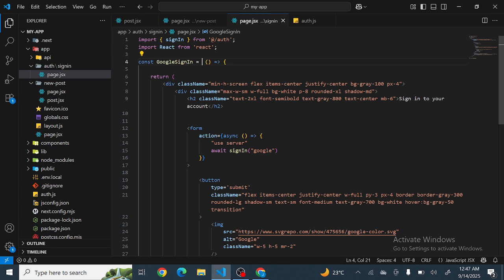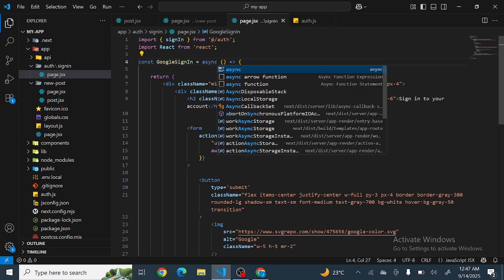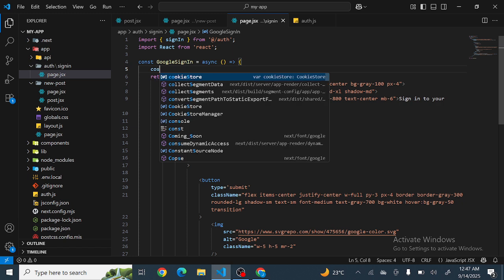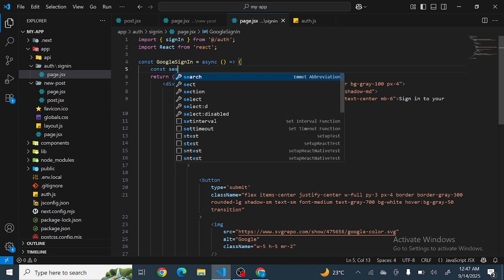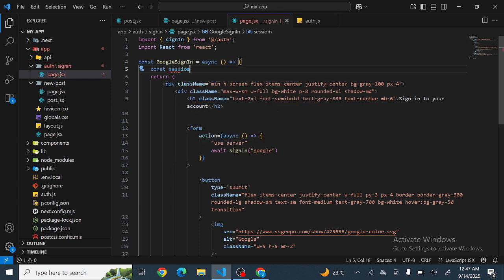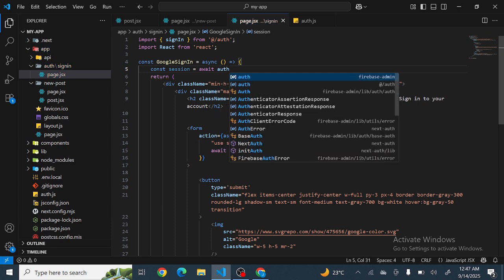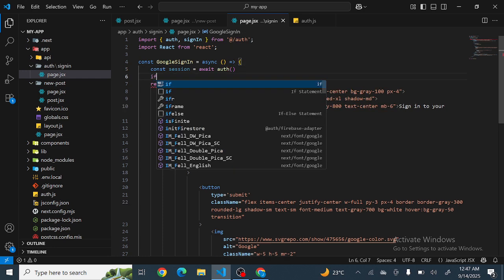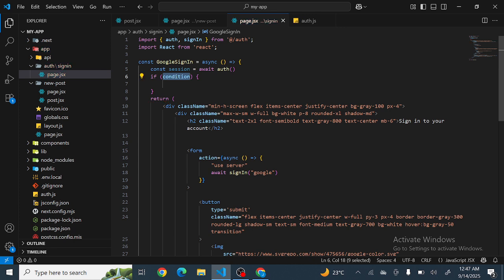So I'll make this function asynchronous again. Then I'm going to access the session object, const session is going to be equal to await auth coming from @auth as a function. Then the same if statement that was written earlier, I'm going to write it again.